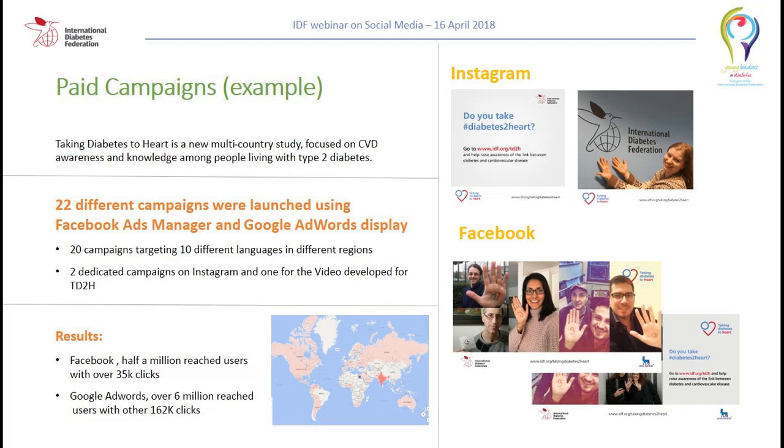Then we launched previously the same for the Taking Diabetes to Heart campaign: Are you a type 2 diabetes hero? So we approach it in different ways. We try to start with a challenge, as you can see in the picture, by drawing a heart and a blue circle, a symbol of diabetes, on the hand. So to show people that this is something personal and they don't have to be afraid of. It's still an ongoing project. It's due to end on the 31st of May.